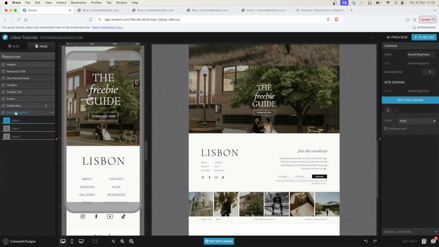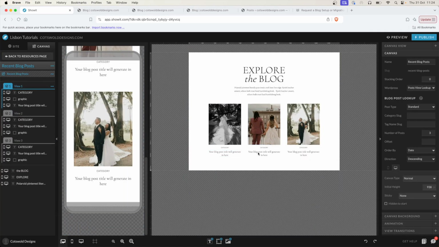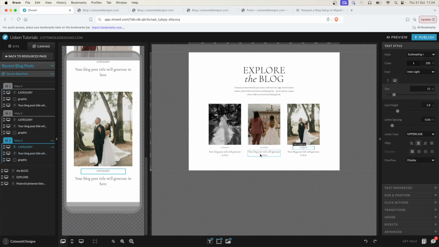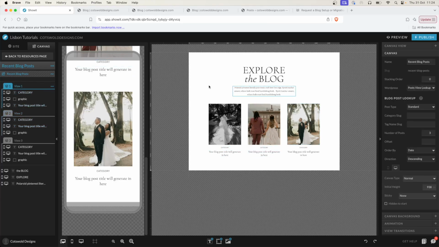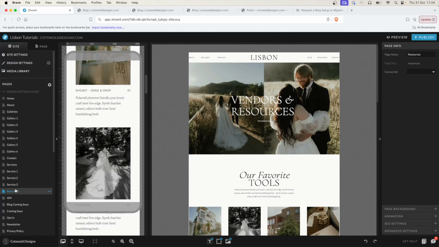It will pop up at the bottom of this list here on the left. You just want to drag this up to wherever you want it to be. So if we go into here, you'll see that it's got all of the placeholders. So it's going to be pulling things through from WordPress for you and updating it automatically. So now we've added this in. This is currently in the resources page, and if we go back to site on the left hand side, resources is currently under the list of pages.